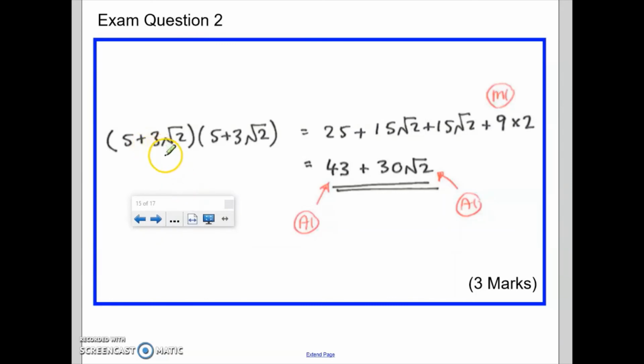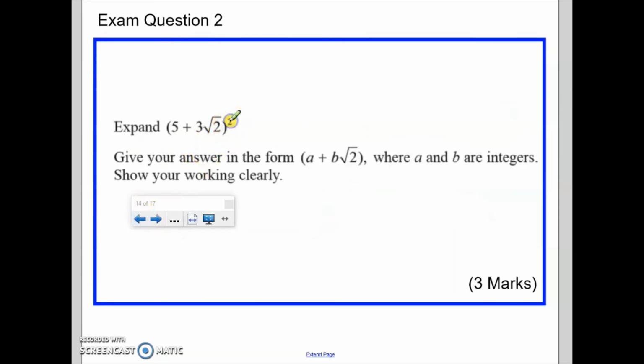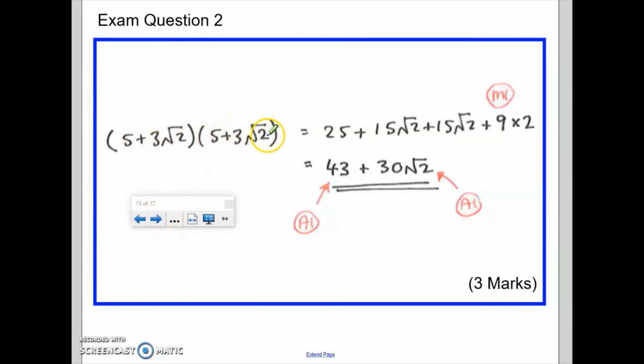I go ahead and do the expansion. So remember, we're dealing with a squared here, so I need to write the question out twice. So don't fall into that trap of just squaring both terms. We need to multiply the full bracket by the full bracket. We go ahead and expand the double brackets. Notice that we're left with a 9 times 2 or an 18 here, because we'd have 3 times 3, which is 9, root 2 times root 2, which is 2, and then 2 times that 9 would be 18.